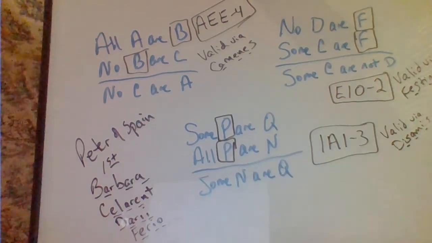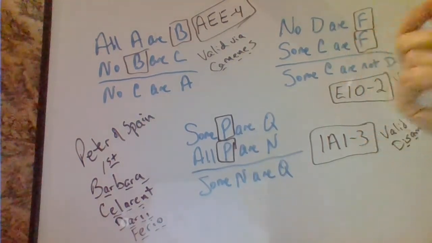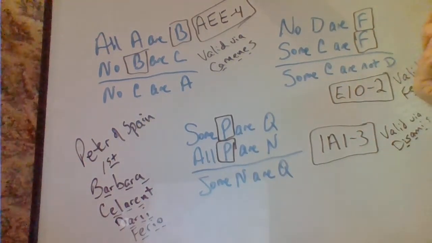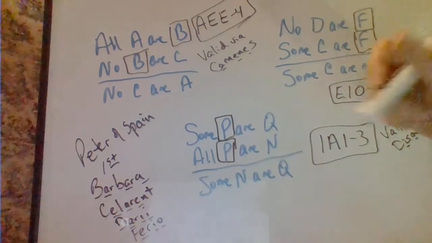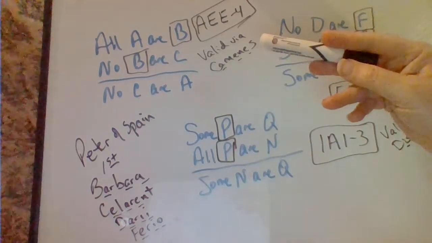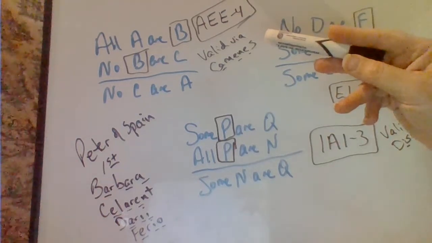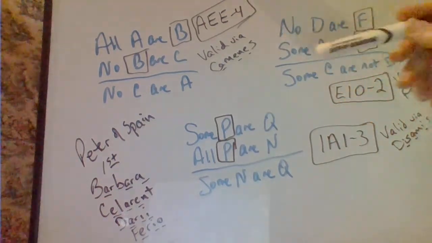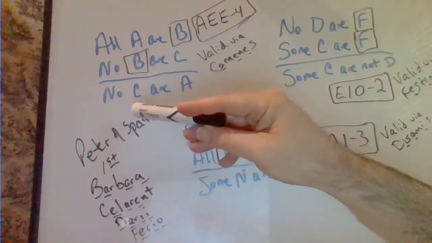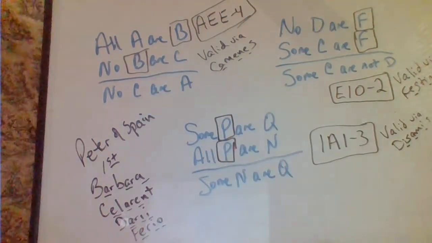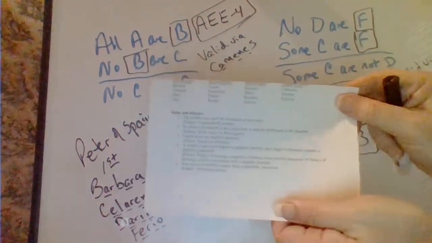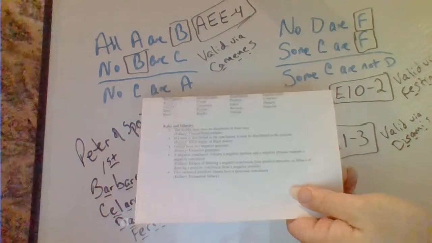What we want to know is, is it valid or is it invalid? But for some reason, the people in the Middle Ages believed that the higher up you were on the list, the more ideal the argument form was. And likewise, the closer you were to first figure, the more ideal it was. And so he gave you a way of reducing these things down if you know how to read it.